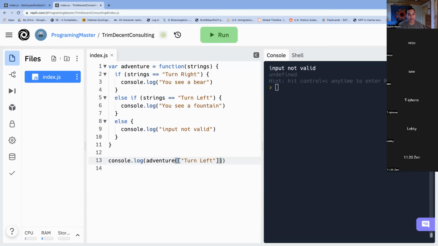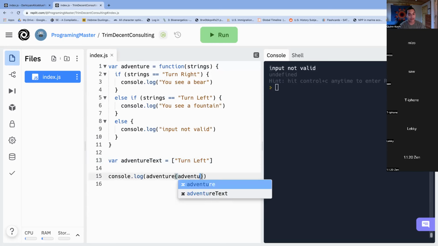Let's just put in a variable: adventure text is equal to an array. I'll put turn left in there. And then in the adventure function, in the parentheses, we'll type in adventure text. Basically, we're passing the function a variable.